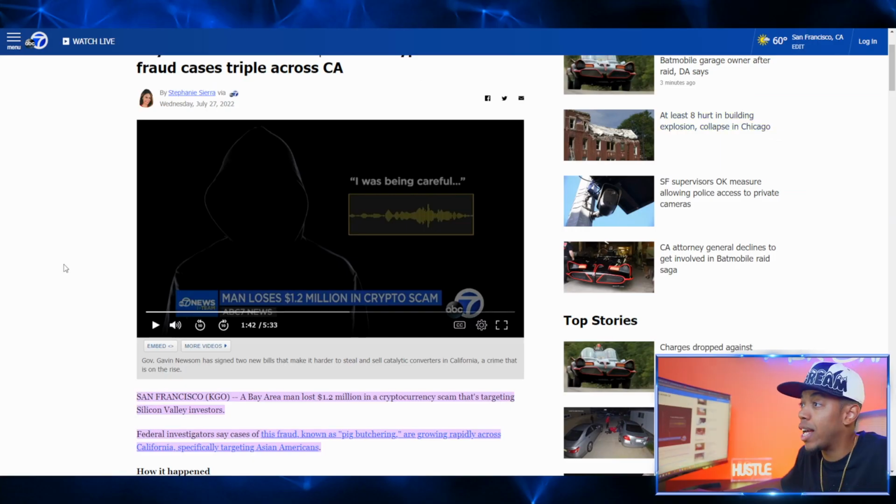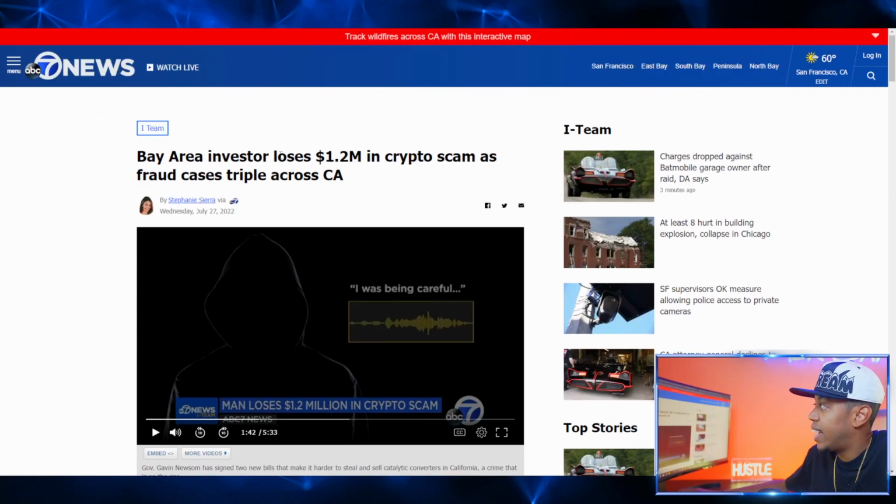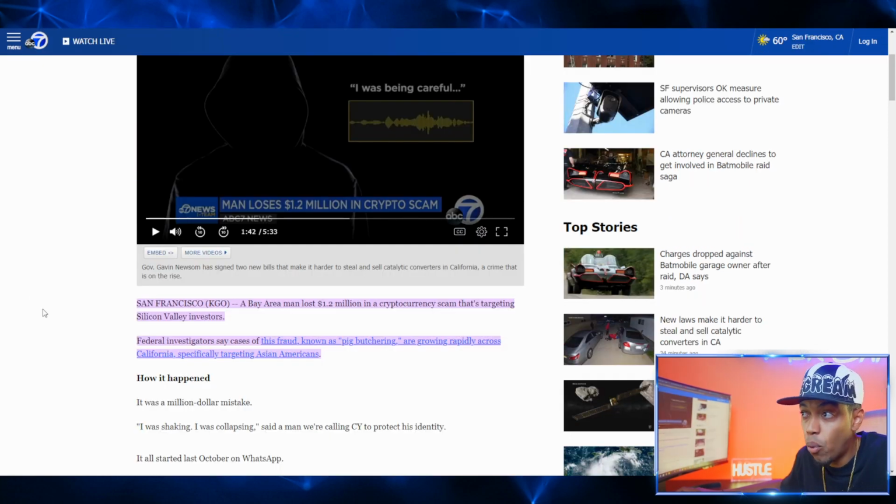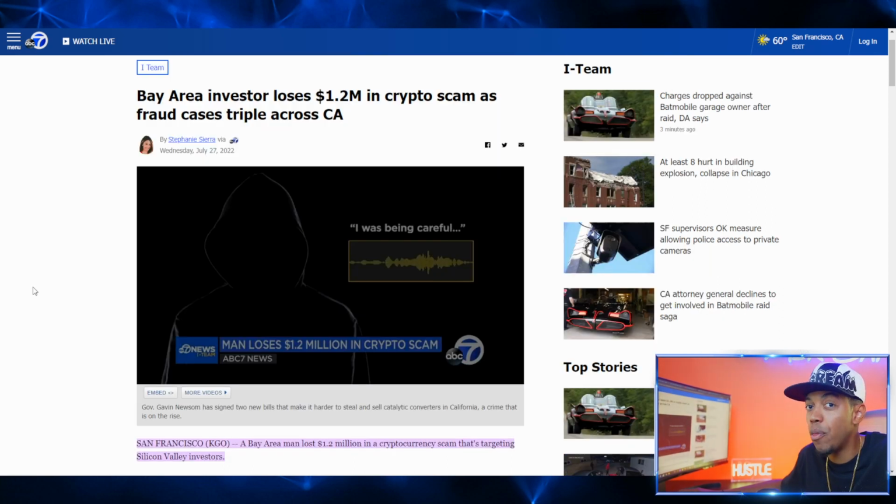The other article that Swaggy actually went over is this one right here, and basically it's somebody that lost over $1.2 million in a scam. Obviously you can see this is pretty recent, and there are a few points in this article that are very, very important. It has to basically do with what MetaTrader has allowed to happen in this space. All right, and I'm going to play you just 5 seconds of this specific video right here.